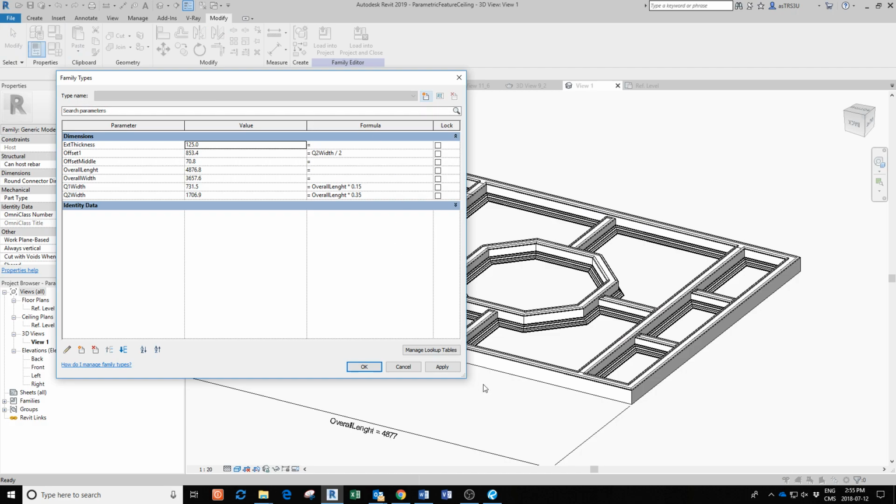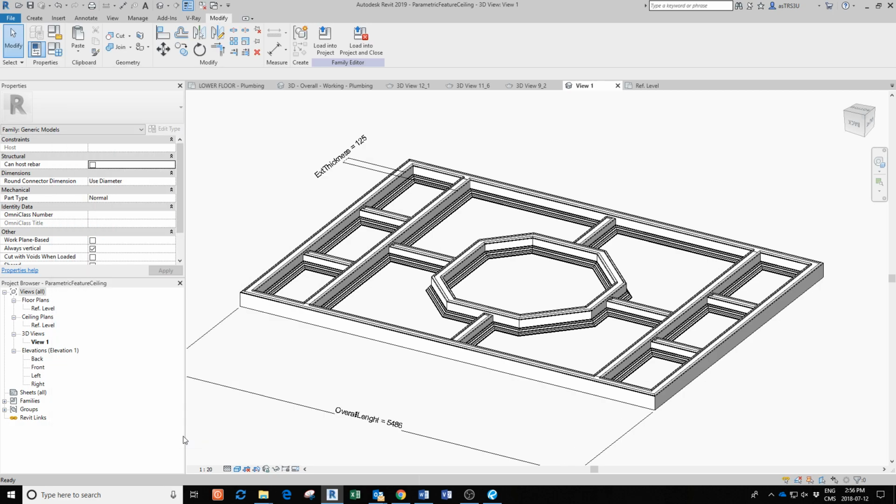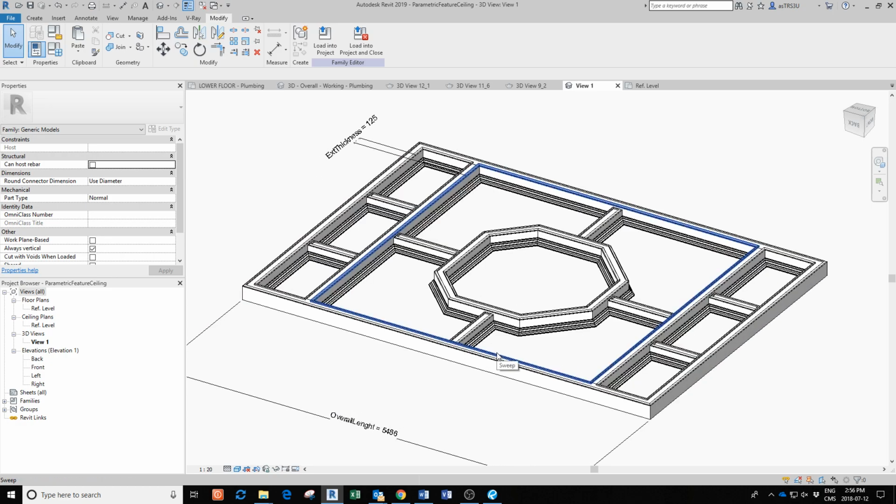Let's actually change this now to something else. Let's change it to 18 feet by 14. I know these are big values, but it does work. So the battle is done. Everything works properly. Of course, a ceiling like this is built for bigger ceilings. You got to take in consideration all these thicknesses and everything.